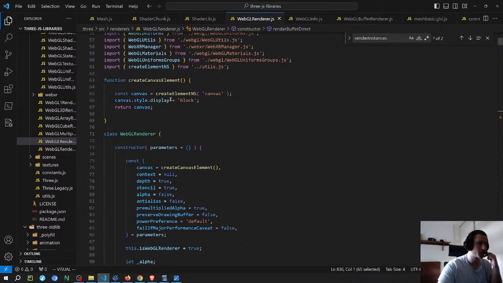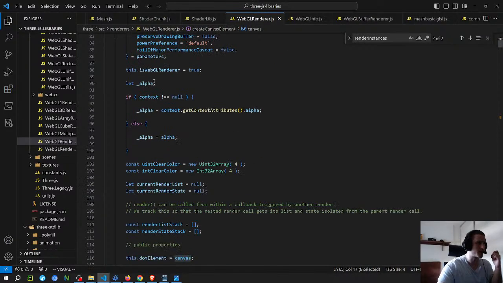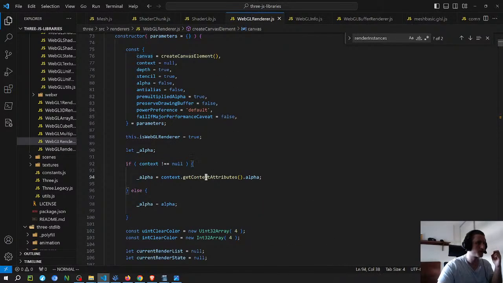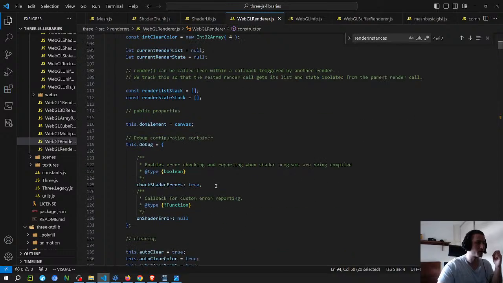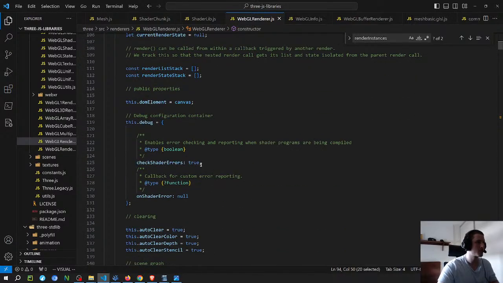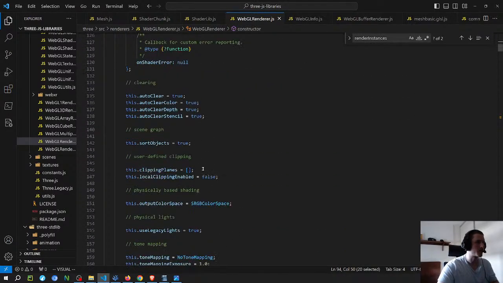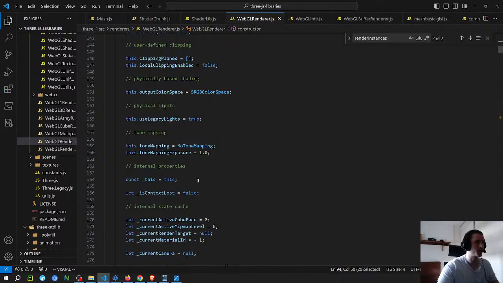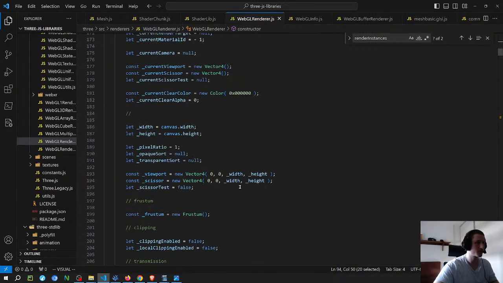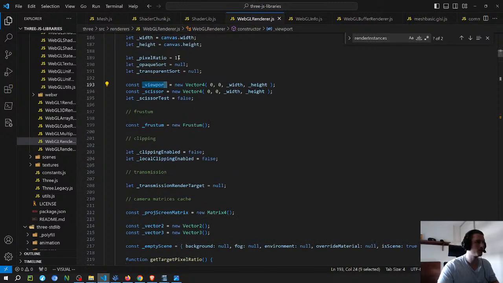But when you initialize the canvas, and then initialize the context at some point, the WebGL context, it has a bunch of other stuff that is data related to the visualization. Viewports.